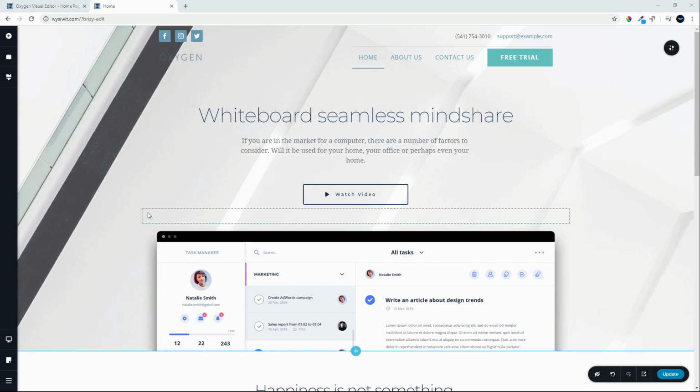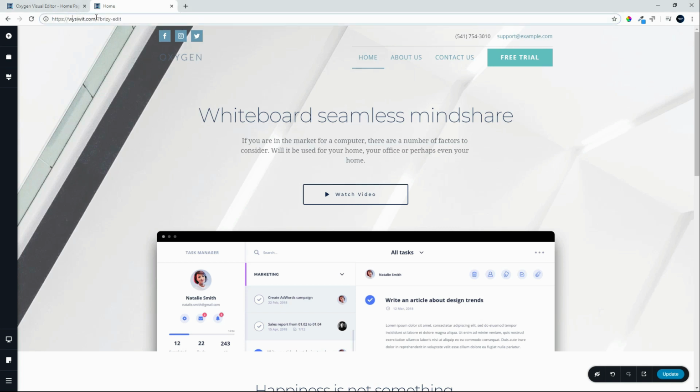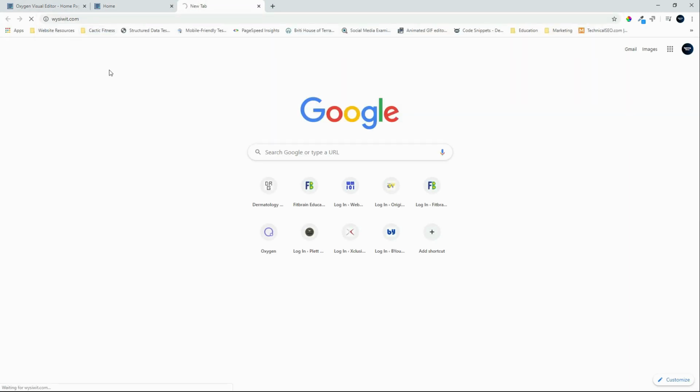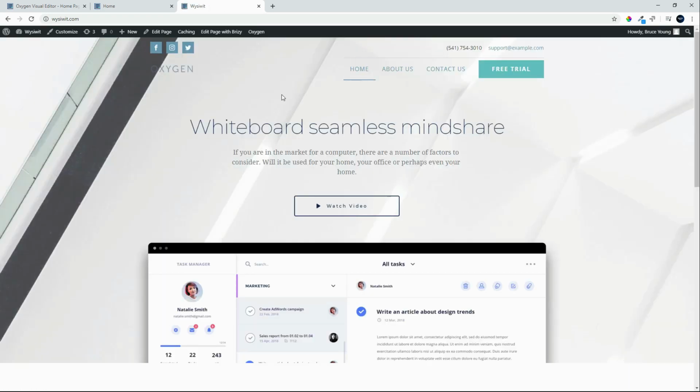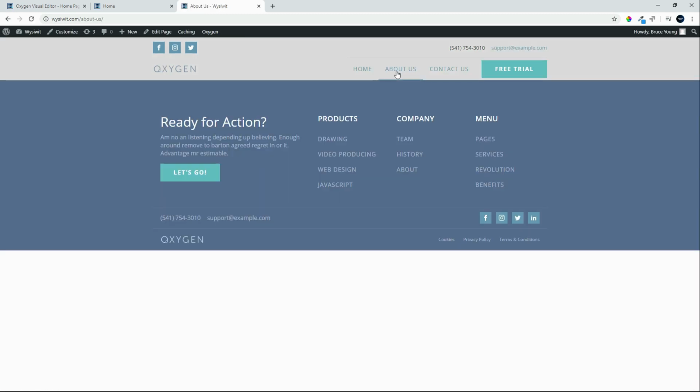Now that the page has been updated, we can go along and see what that looks like. So in this case, we'll copy that, paste it into a new window, and hit enter, and you'll see that our page loads with the header. But let's have a look at the About Us page. The About Us page doesn't have content and the Contact Us page doesn't have content. So let's just check that the overlay hasn't applied to this page.